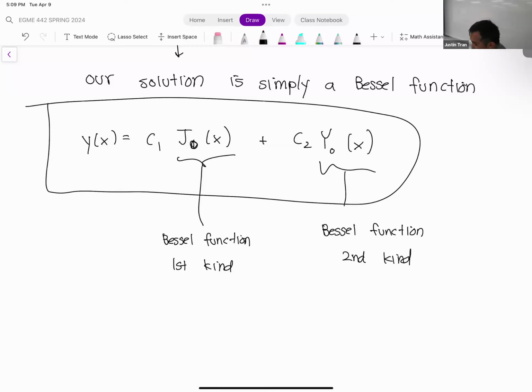Bessel was not a very creative naming person, right? I'm sure that's probably how he named his kids: your first kid, second kid. The J and the Y probably come from the names his partner gave the kids, or her partner gave the kids. I don't know if Bessel's a guy or a girl.